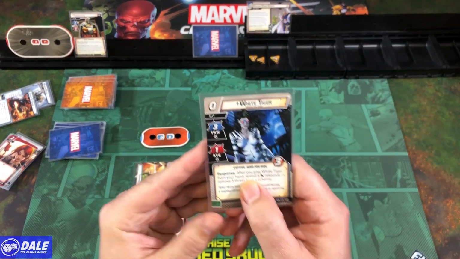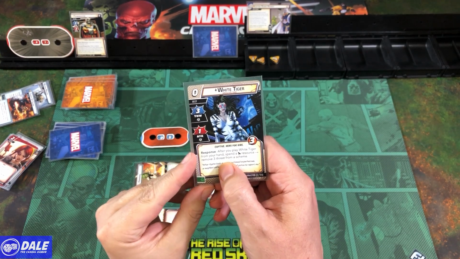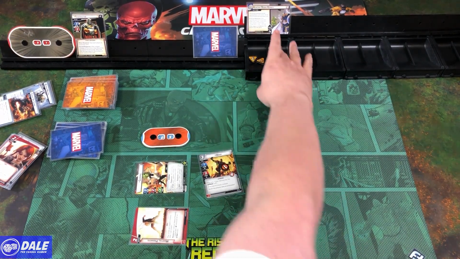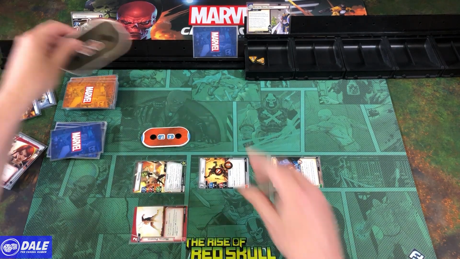And we're getting White Tiger. So she's got a thwart of 3, attack of 1, 3 health. After you play her from your hand, we can spend a mental resource to remove 3 threat from a scheme. Instead, we're just going to bring her in and thwart for 3. Drax is going to attack for 3. Down to 4.